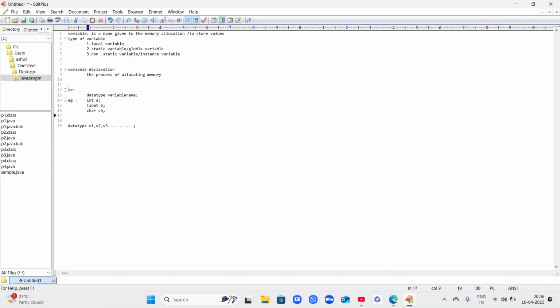So for any type, you can give the data type name, space, and your variable name. So this is your first one. Next one is, what if you want multiple variables to be declared? So you have data type, space, variable1 comma variable2 comma variable3. Same way I'll declare int a, b, c, d, e, like anything you can give. Put a semicolon after declaring.